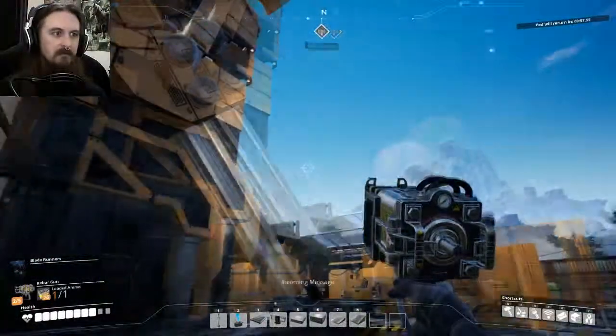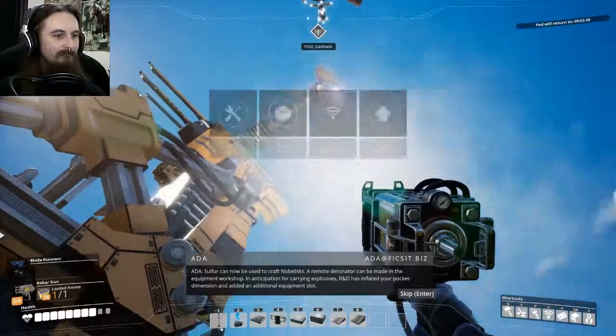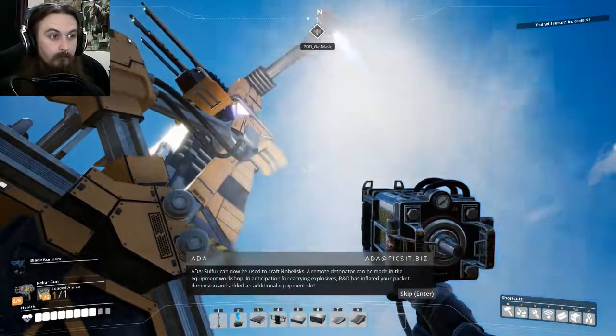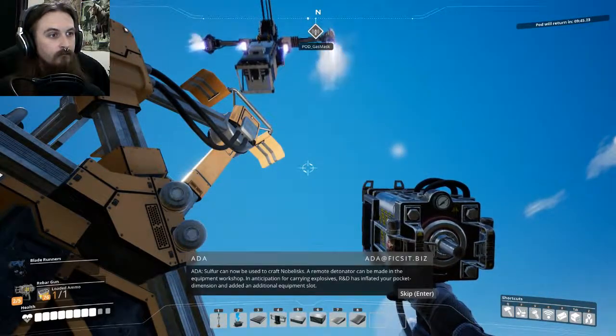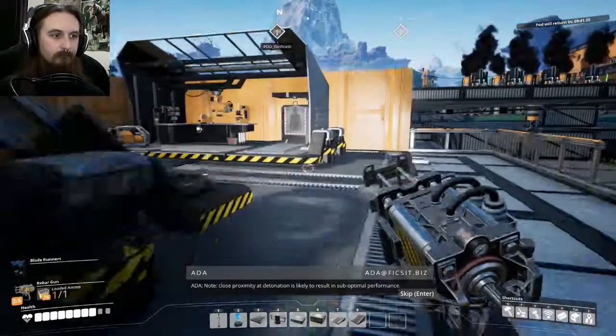Ah, explosives unlocked. Sulfur can now be used to craft nobelisks. A remote detonator can be made in the equipment workshop. In anticipation for carrying explosives, R&D has inflated your pocket dimension and added an additional equipment slot. Ain't that generous of them?